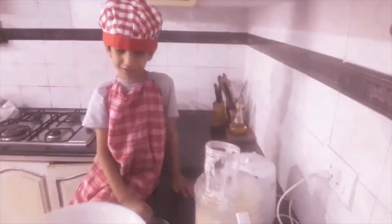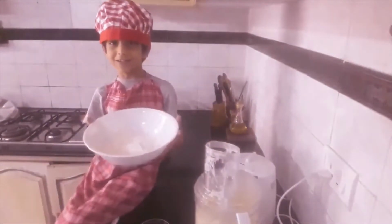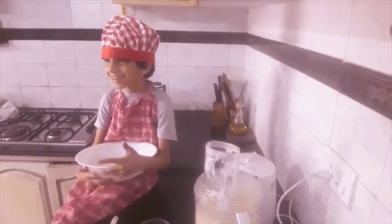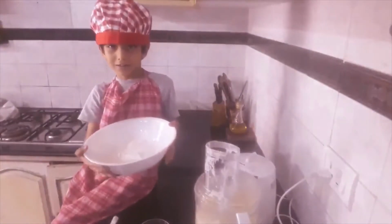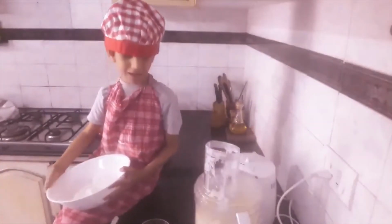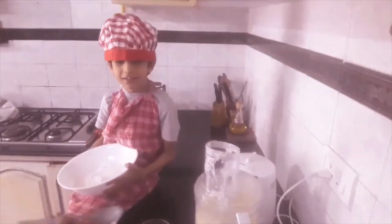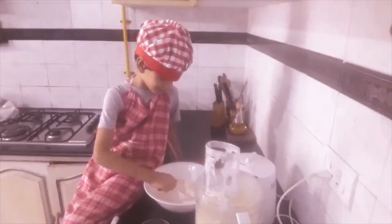Okay, what is this? Show everybody. This is flour. Cauliflower. Not cauliflower. It's plain flour. Show. They cannot see. Plain flour and corn flour. And a little salt. So, we're going to spoon it into that, right? Yes. Let's spoon it. With a spoon, slowly you put.